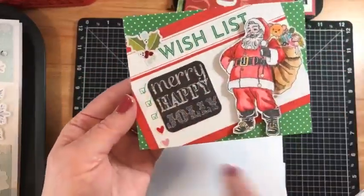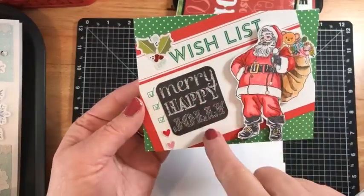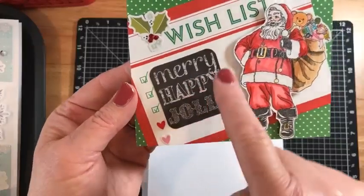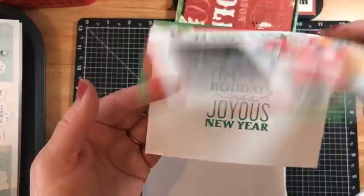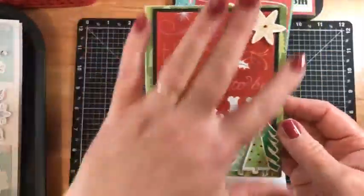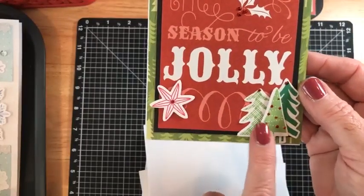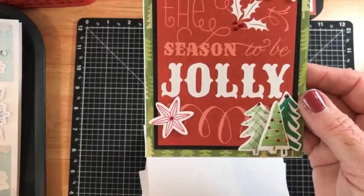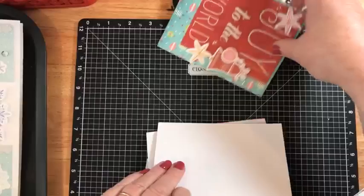This has just an all over green background, and this is a PML card that said wish list. And then I had this little piece of another PML card that I cut out and put on there. I just thought that was really cute. So, highlighting another PML card. I had several of those trees from last year. Remember last year we made those trees and we did them in all different colors and stuff. A lot of fun, really easy, and added a little stickles.